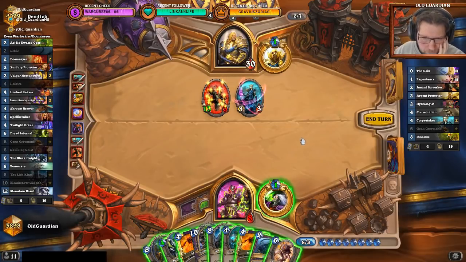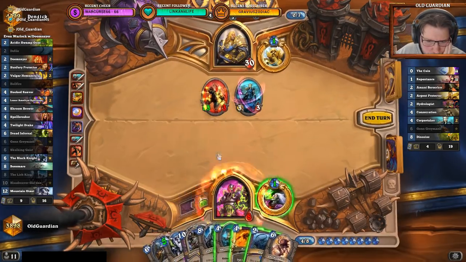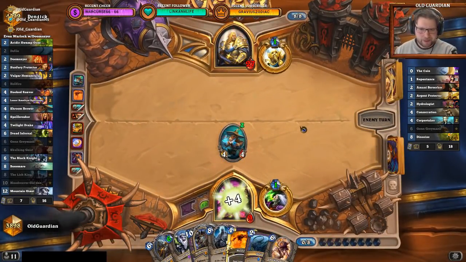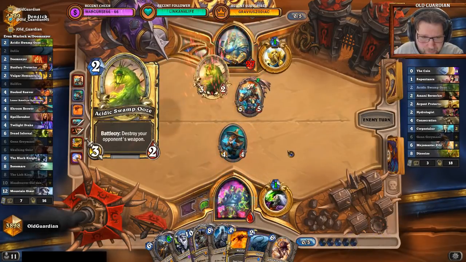So now if I Hellfire, I go down to 5. Then I can Shroom Brewer myself up. And I can Shroom Brewer myself to 9. Which means that I do not die to an Avenging Wrath yet. Just a city, then you are mine.